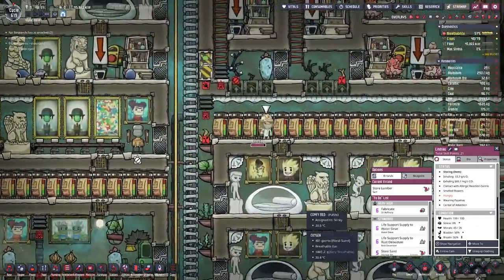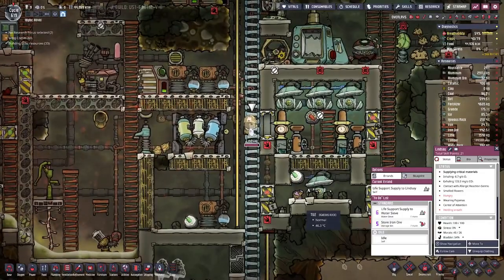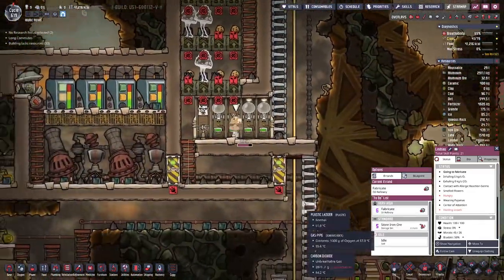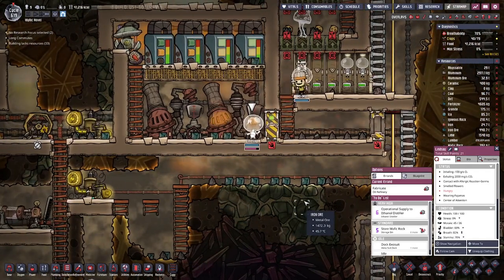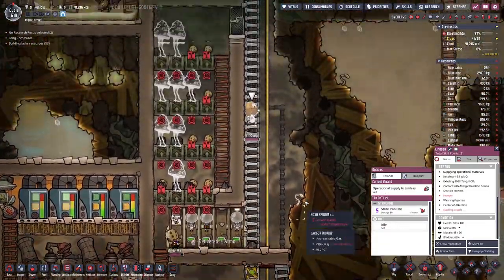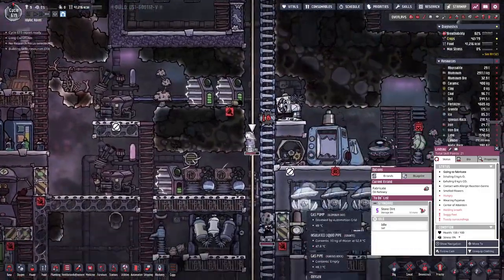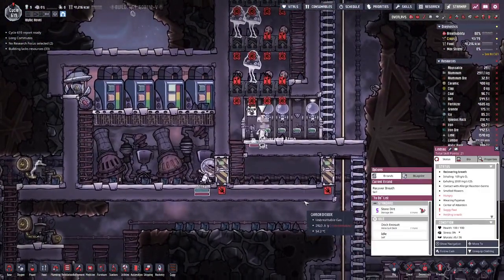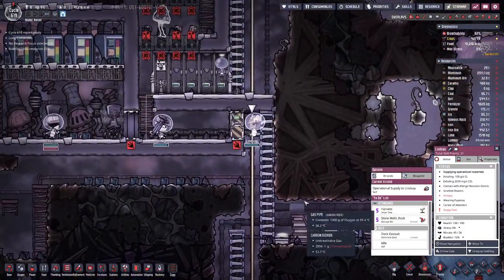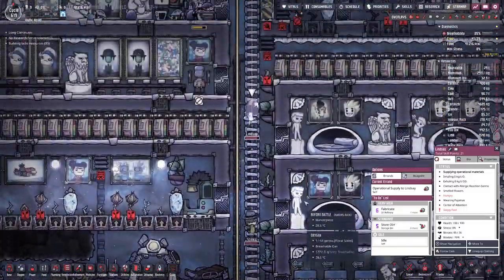And we know following a duplicant with the camera does improve their morale. So that's a nice and easy trick for duplicants that are a bit low. If you have one duplicant it's easy, but if you have 100 of them, you basically have to make a pick. And that can raise their morale a bit. Or more precisely, lower the stress because they feel appreciated if you take an interest in whatever they're doing.